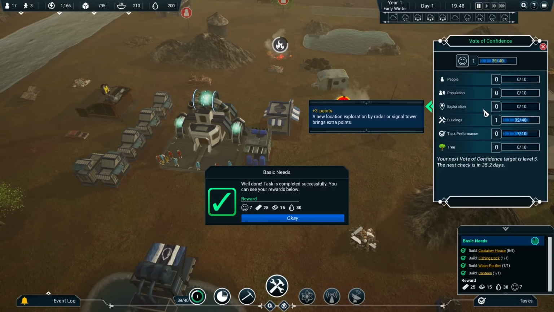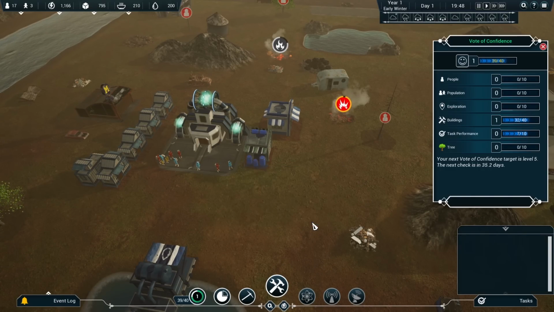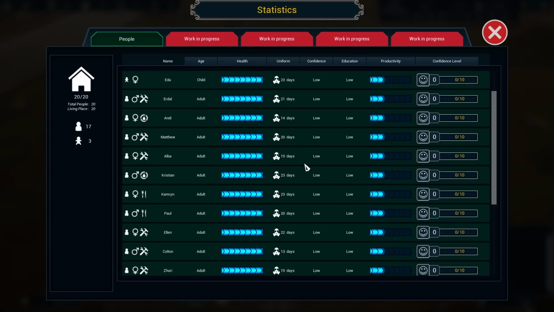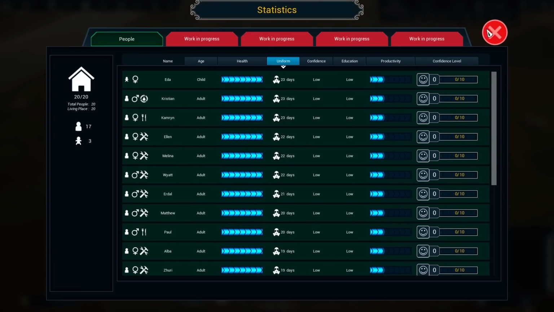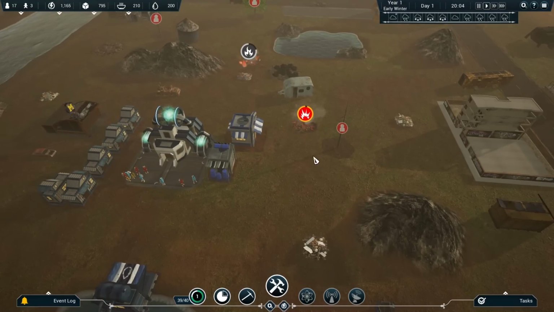We also can explore as well by building a radar or a signal tower, so we were right about that. Well done, task complete. You can see your rewards below. So it looks like people are happy, and we can move on to our next task then. Let's see, statistics. Oh, very nice. So we can actually see a breakdown of everybody's happiness and what exactly they're doing, and their uniforms too. In this case, I'm wondering if this is how long they have left until the quality of their suit drops. But we'll just play it by ear on whatever orders we may get.